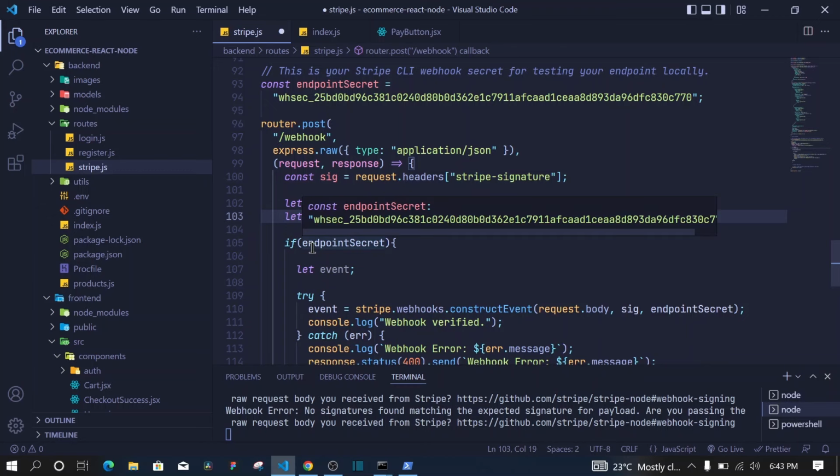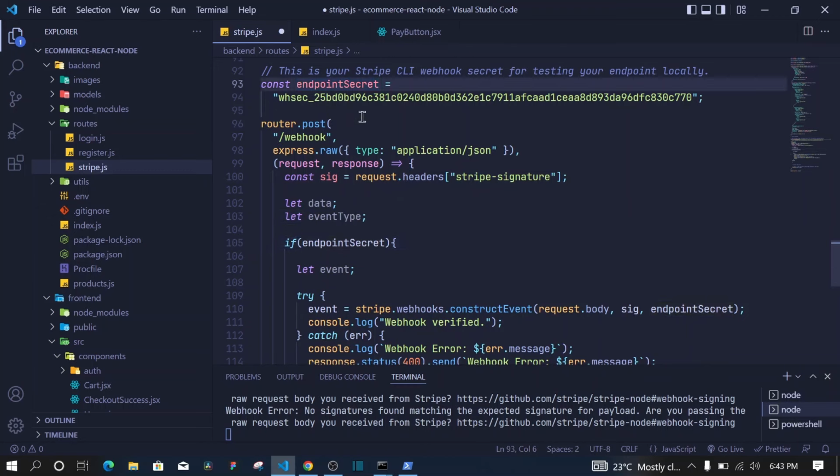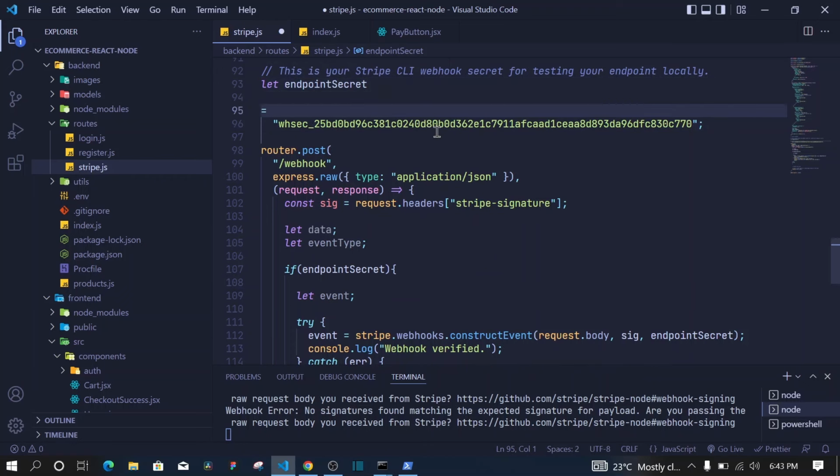And then I'll also define this as a variable right here. I'll say let endpoint secret be this one. You can store this in an environment variable, but first I'll say let endpoint be this one, and then down here I can say endpoint secret is equal to this one.